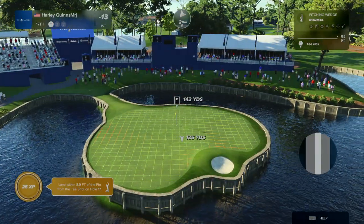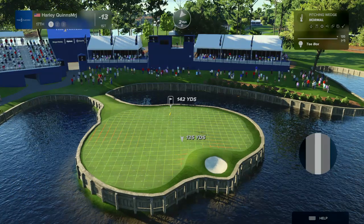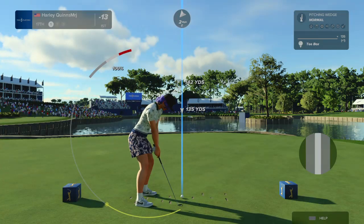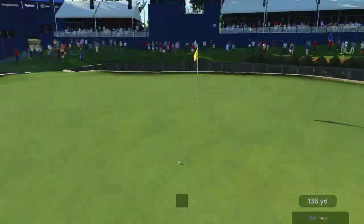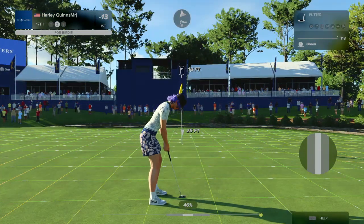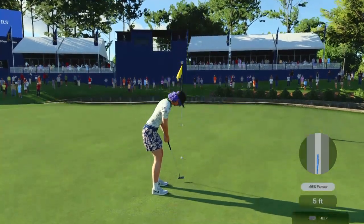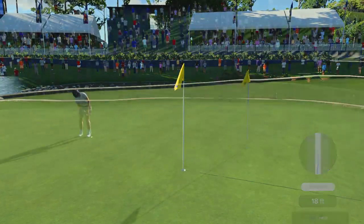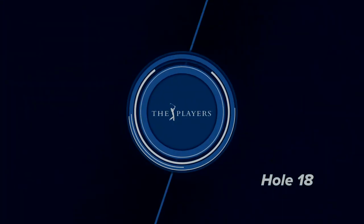All right, Rich, you've stood there, you've hit the shot. Take us through the par 3 17th. When you play here in a practice round, it looks like you could just throw it on there. But when you're in a tournament round, it doesn't even look like it exists. The hole changes so much when the tournament starts. That's what I love about it. You just add 35,000 people who are having some fun and ready to heckle you. If you knock it in the water, good luck. Enjoy.